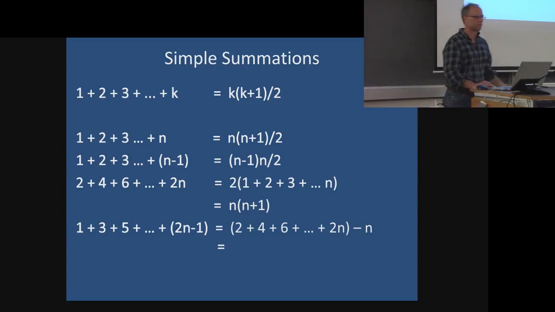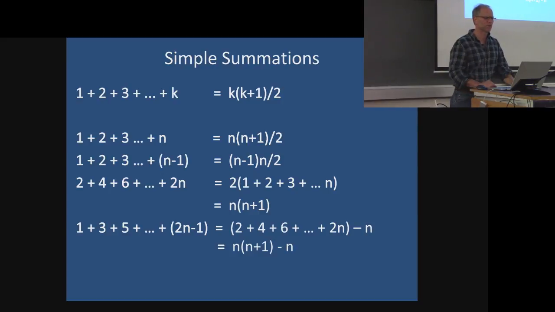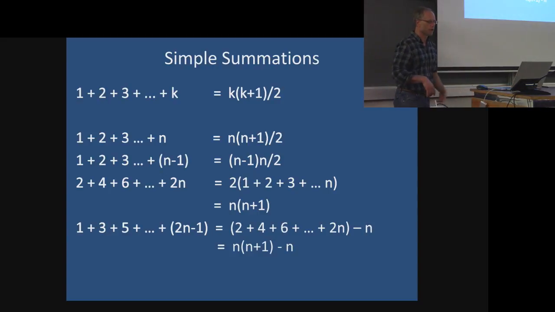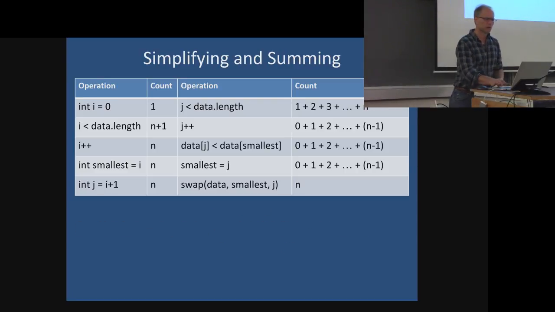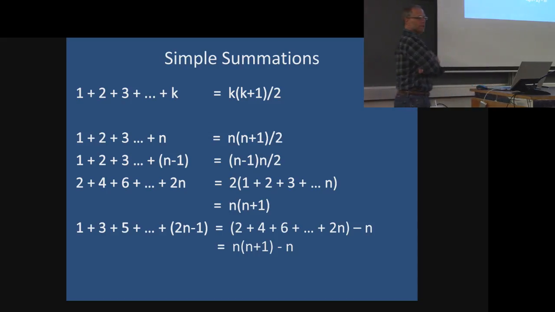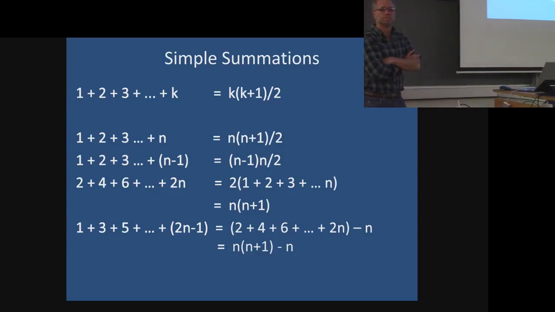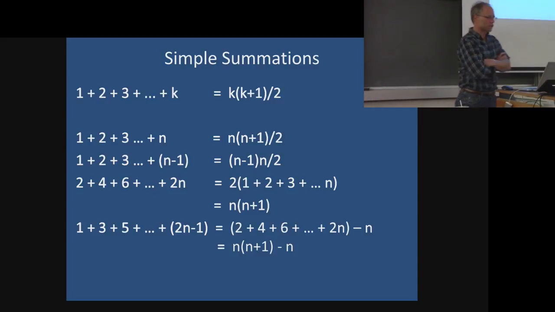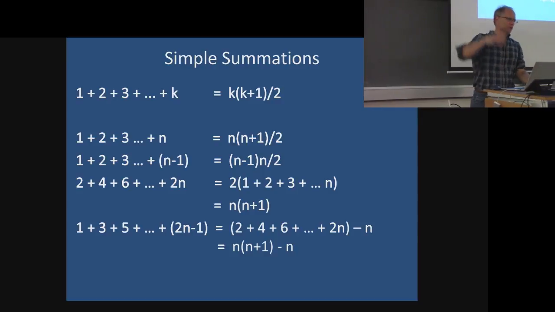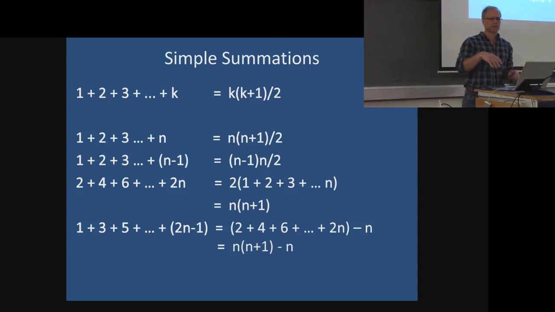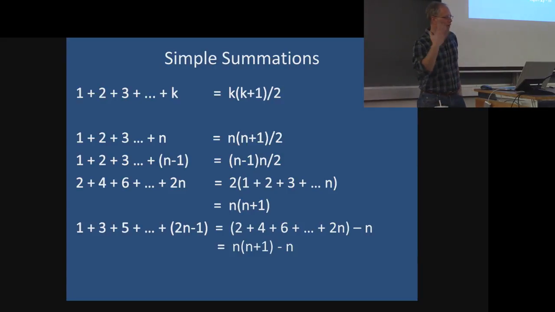Now we're in business. We know how to sum that one, so it's just n times n plus 1 minus n, which simplifies to n squared. Now this doesn't work for geometric sequences, where we're doubling each time. We'll look at a different rule for that. But if you're summing integers where there's a constant difference between them, your goal is to simplify to something you know how to do, and you always know how to do something. You just know that rule.